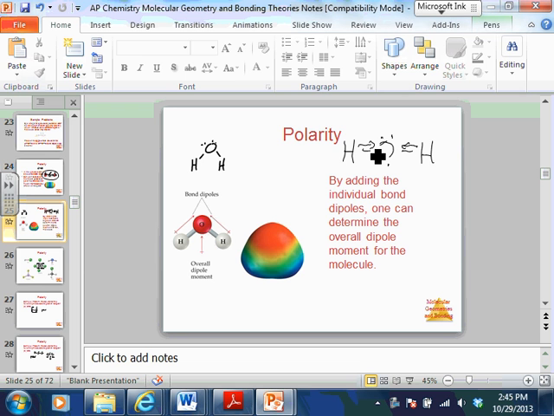But that's not what really happens because the actual shape of this molecule is more like this. So because of the lone pairs on the oxygen, it bends the hydrogens down. The oxygen pulls the electrons more closely to itself, so you end up with an overall negative charge on this side and an overall positive charge on this side of the molecule. So water is polar, okay? And that's why. Does that make sense? You remember talking about that last year?